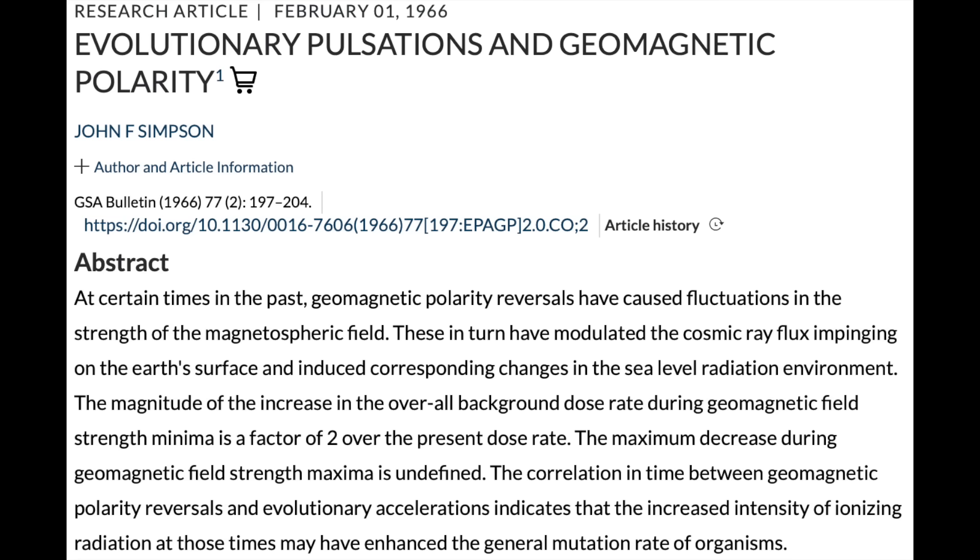Last but not least — and to the Professor's email — all the papers saying magnetic pole shifts cause extinctions and evolutionary leaps are from the last 20 years. Scientists knew decades earlier and published about it quite a bit, and they knew that when the magnetic field goes nuts, like it is right now, species disappear — a lot of them — and some new ones appear. This is my favorite example from the 60s.